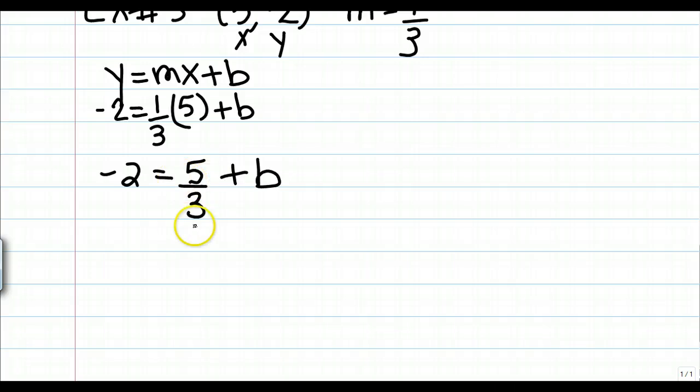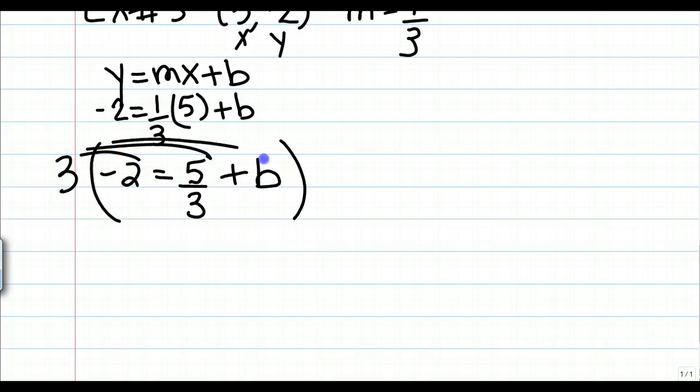If you notice, I have a fraction, and I know a lot of you are nervous about fractions, and I keep telling you they're never going to go away. So I have a little trick. To get rid of that 3, you can just multiply everything by 3. That's like distributing the 3 to each part. And you have to do it to everything. Some people only do it to the 2 and the 5/3, and they forget about the b and they get the whole thing wrong. So you have to do it to all 3 parts.